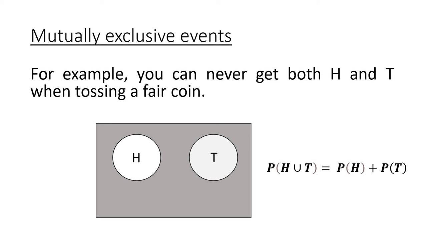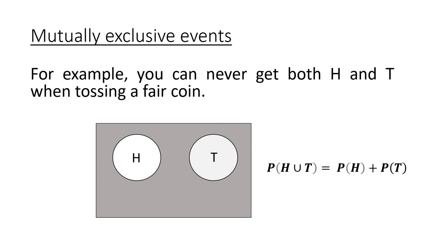So here, when we calculate the union of those two events, and we will read it as probability of getting head or tail, because this is how you interpret the notion of union logically, it will be equal to the simple sum of probability of getting head and probability of getting tail. So the probability of getting head or tail is equal to 100%. Like you will get something, either head or tail. You can tell this for sure.